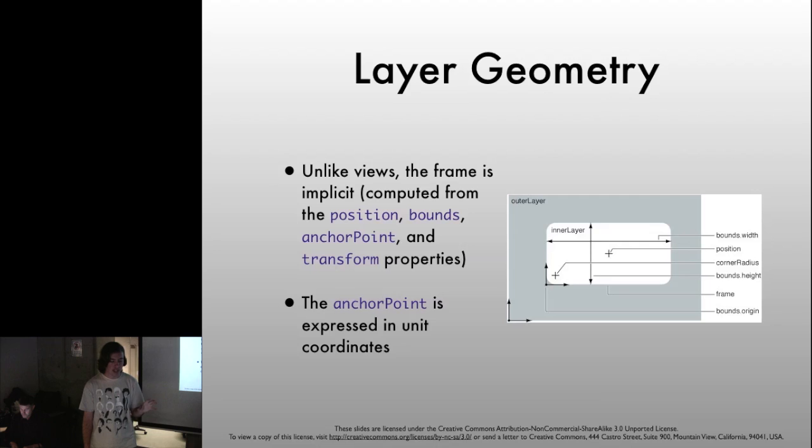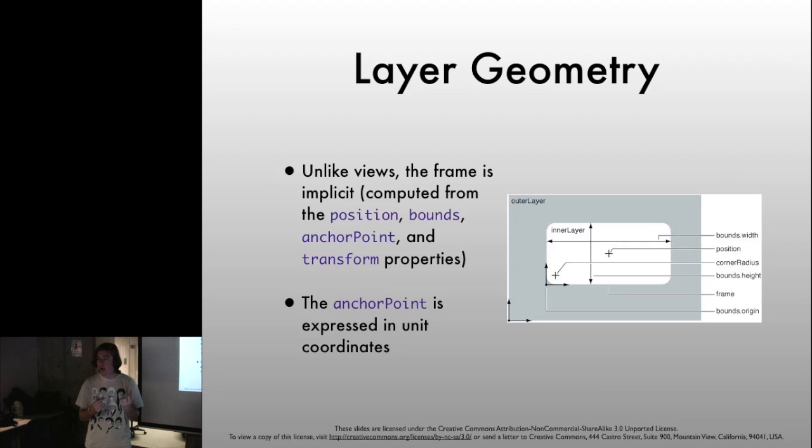Layers are a bit more complicated because there's this slightly odd notion of the position, which is roughly speaking the center point, but it doesn't actually have to be the center point. It can be shifted away from the center of the rectangle. But the frame is computed from the position and the bounds rectangle, which again is just basically a width and a height to specify the internal geometry.